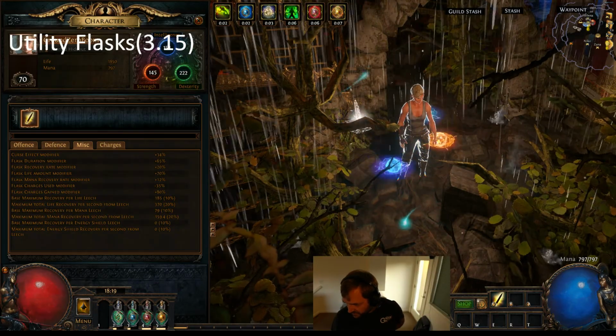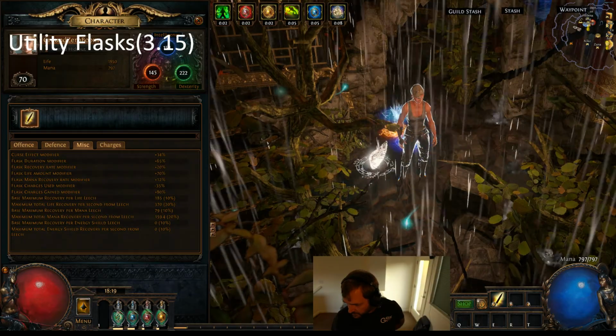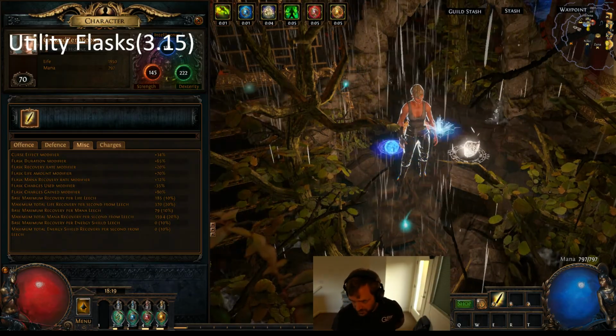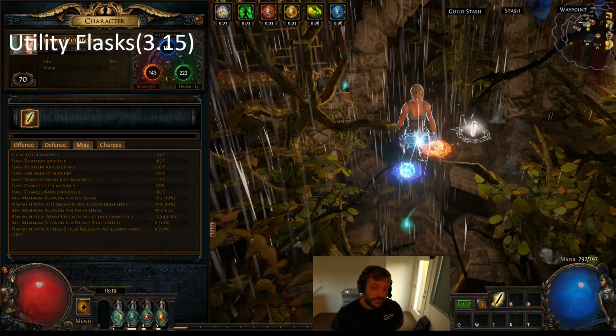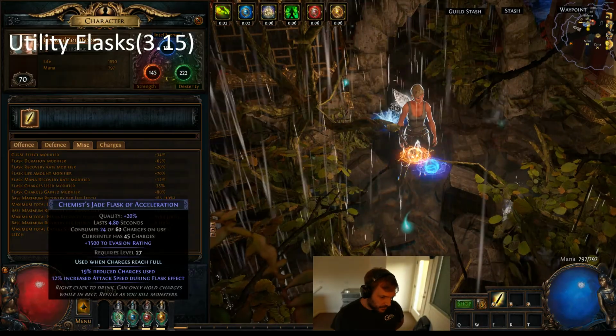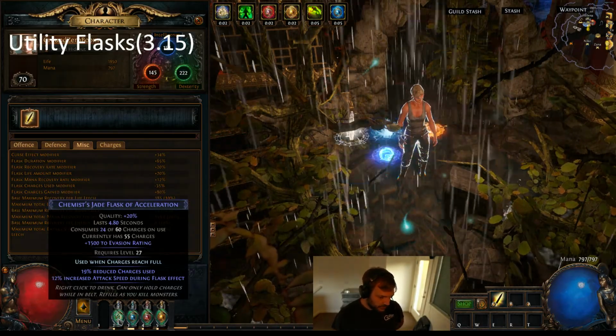Oh no, that's not right. Uh, 14%. Either way, not very exciting. So that is where the modifier of reduced charges used is huge.